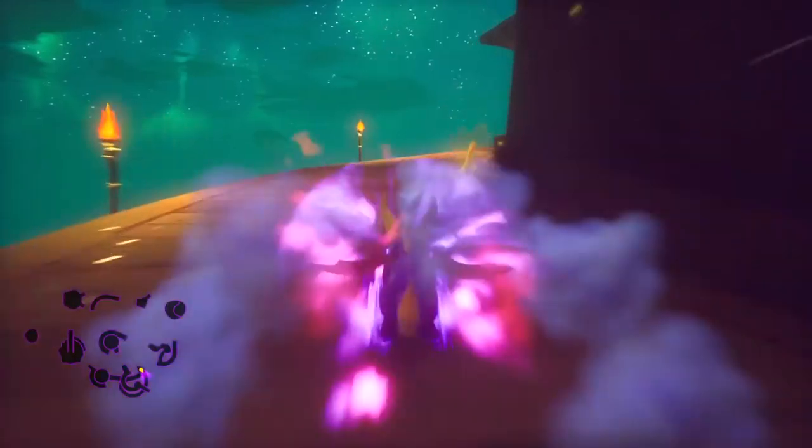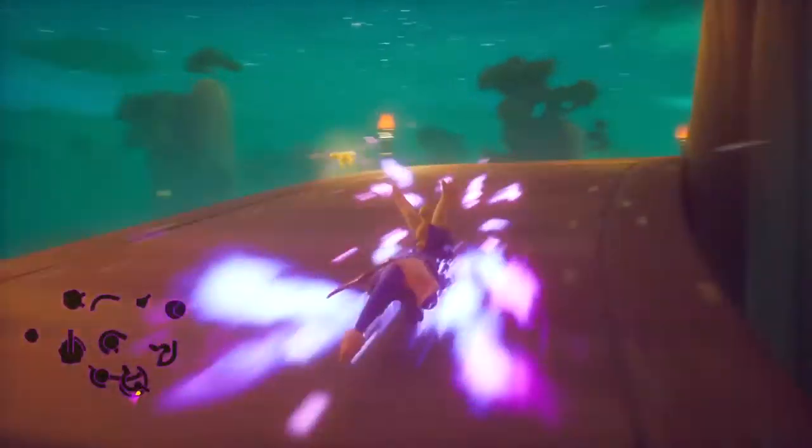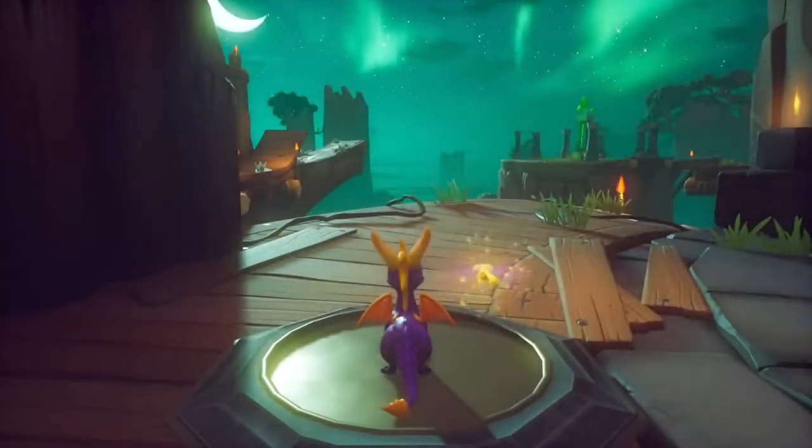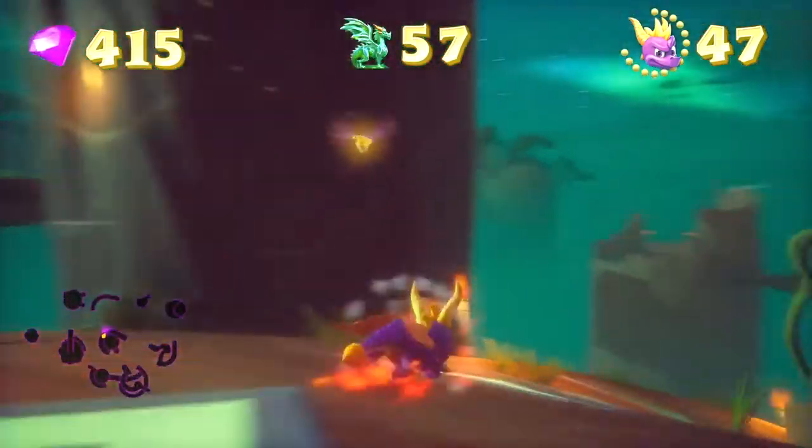Okay, so this is the spot we need to be in. Also, that monkey guy that was standing there, the reason he seemed to have respawned was because he still had a gem, apparently. Right, anyway. Whilst we're young, eh, Spyro? Let's do this. Hold on to your ass cheeks.